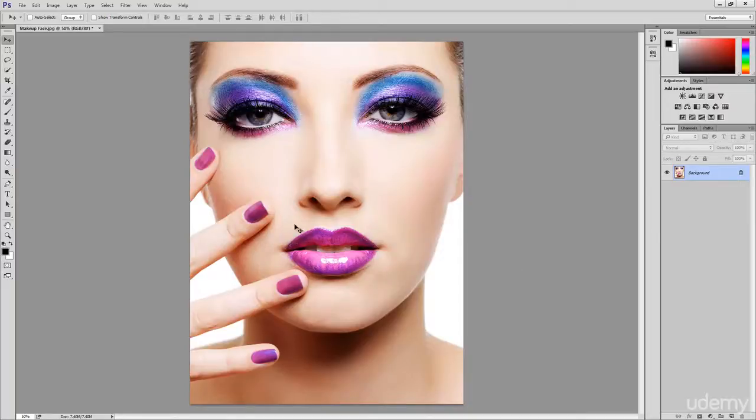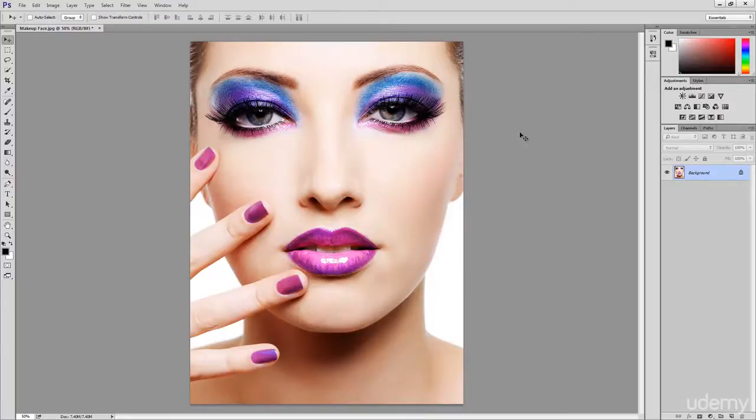I'm not sure if aliens do exist, but I'm going to try making my own version of what they might look like. It's been said that aliens might have some human-like features, so I'm going to be working with this photo of a woman. I'll do my best to make her look like a creature from outer space.